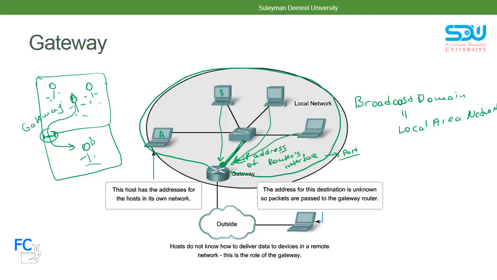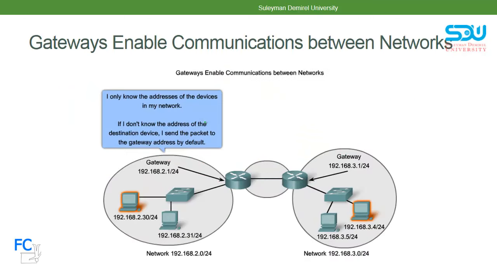And sometimes there can be a situation where you have two doors. If something goes wrong or one is broken, you can use an additional, secondary door, or maybe a window as a fire exit. It's also one of the variants. In the same way, we can have a second router, which will provide the functionality of a backup gateway for the devices. It can be called a secondary gateway. So the gateway enables communication between networks. If your devices don't know about the gateway, then they are limited in communication only inside the local area network.